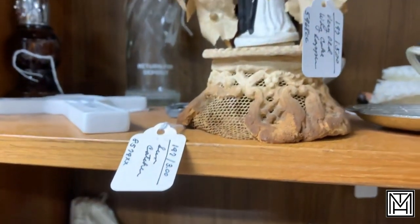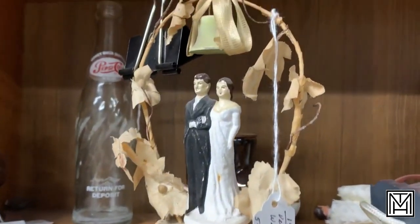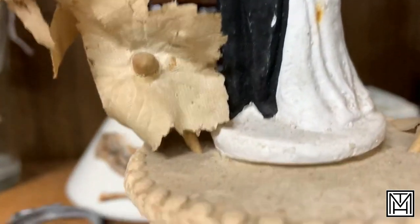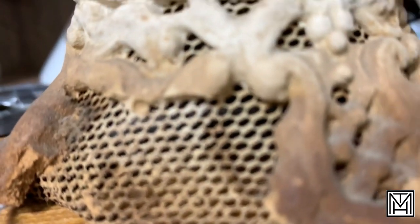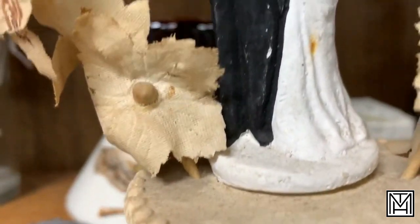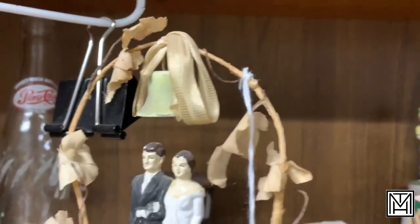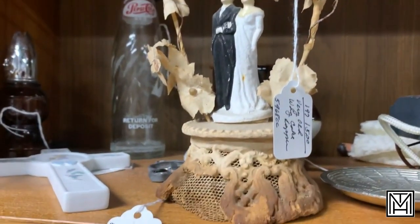A little while ago, I did a show and tell on Vintage and Vinyl's channel with Katie about a collection of cake toppers that I had — I showed some wedding cake toppers. It was always fun to try and figure out what era the bride and groom were from. This one is noteworthy because it appears that the bride and groom decided to set the cake on fire. I'm sure it's just something from age, but this is almost destined for a Halloween display as opposed to a wedding cake topper display.